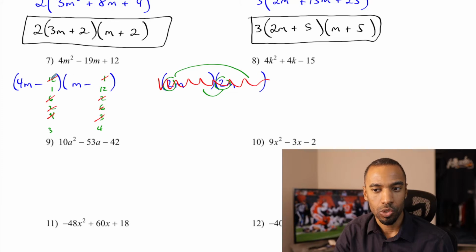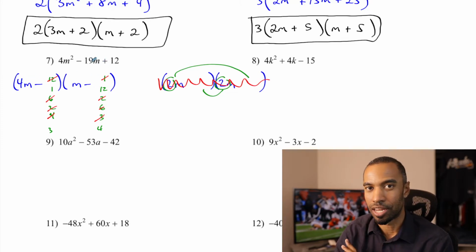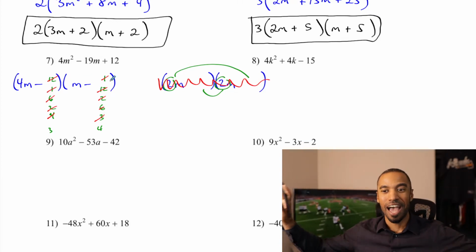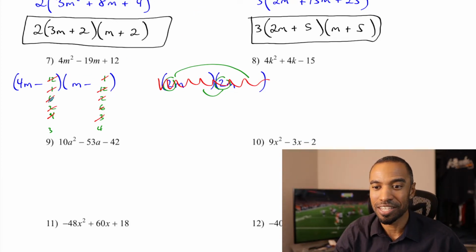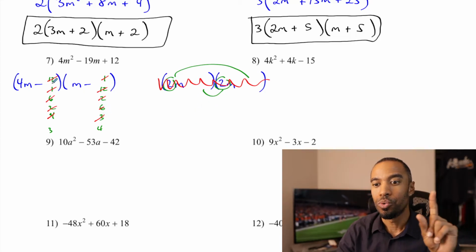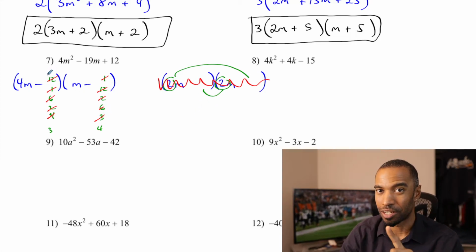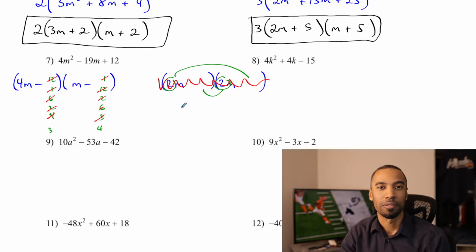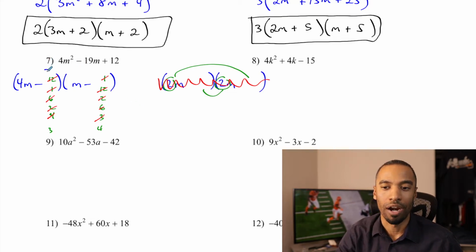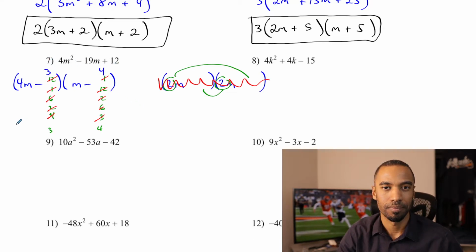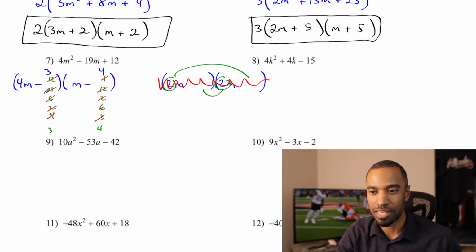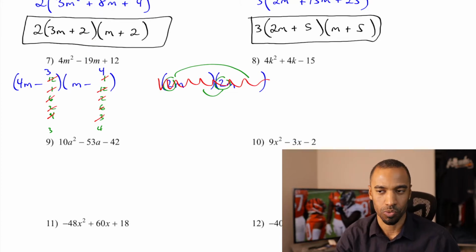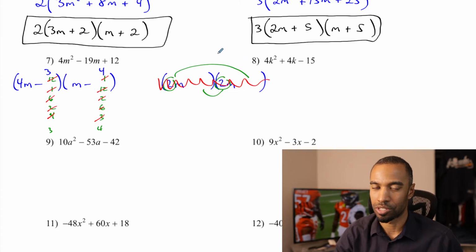It's not going to be 1 and 12 because 4 times 12 is just too big. That's negative 48. It's not going to get you back to negative 19, so it's not going to be this. The only possibility, guys, I narrowed this down. And keep in mind, you would have had to test these 6 different sets with this right here. You could have had to test up to 12 different things. And I'm only going to make you test one of them, 3 and 4. You would have tested these 6 here and these 6 here all the way to this bottom one. And we're just going to test this one. And if this doesn't work, then we know it's prime.